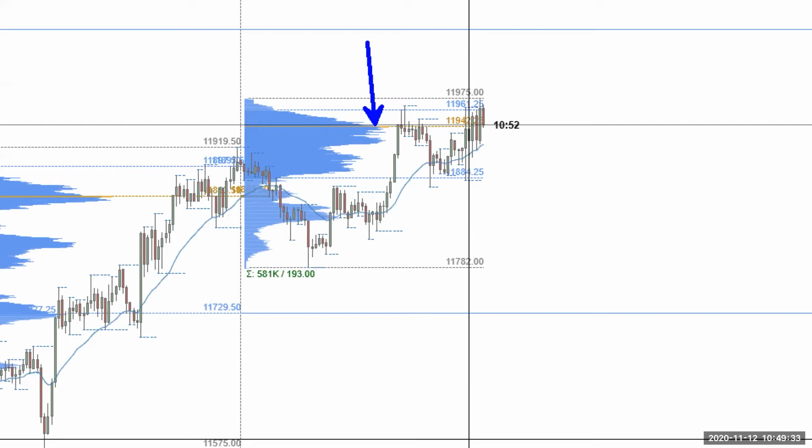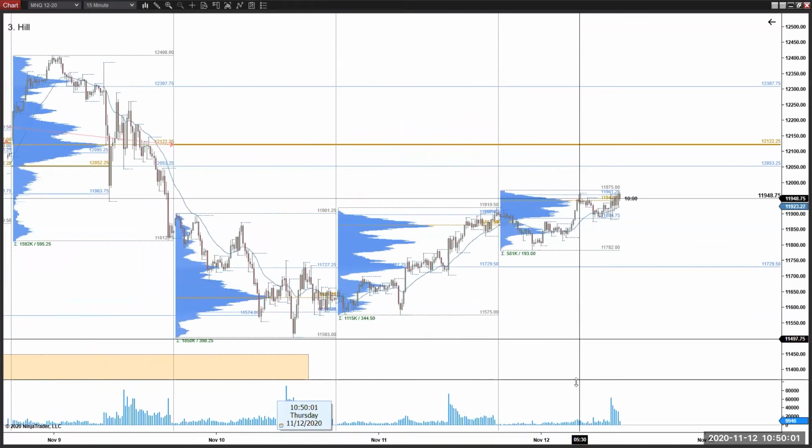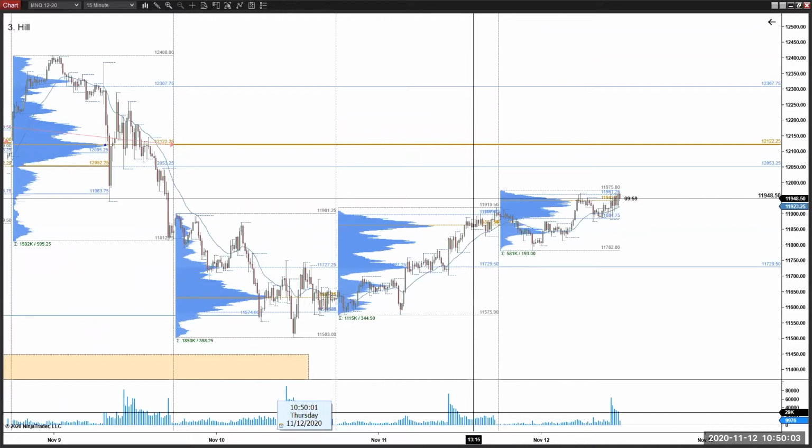I have no idea. But what I do know is that this POC shift to the upside and the market failing to continue up is a sign of weakness. Now, when I say weakness, it doesn't mean it's going to collapse to zero. But it does mean that if I wanted to be a buyer, up here is not the place to do it. I want to see deeper prices, or I want to see the POC stay here and the market break out above them, because then they're stuck. You don't get that as often, but you'll see that pretty frequently, like right here, right?